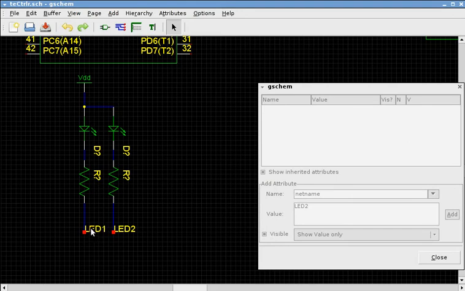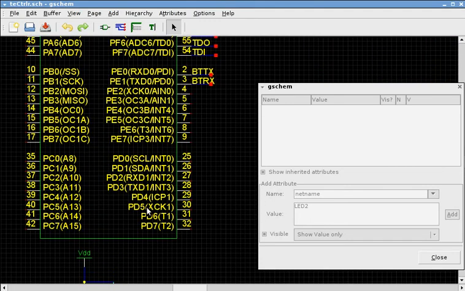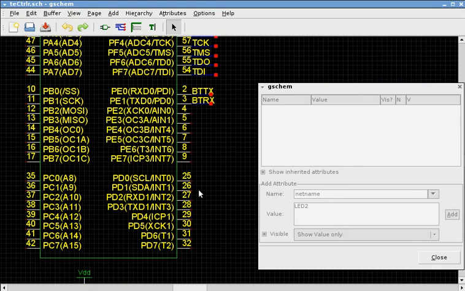And once I have this, I can actually just select this and use ER to rotate just the name of the net and also reposition it if I want to do that. And so now this is looking good. So let's just say that for now I want these two pins here to be connected to the LED1 and LED2.